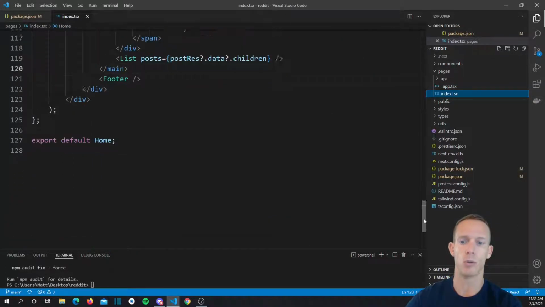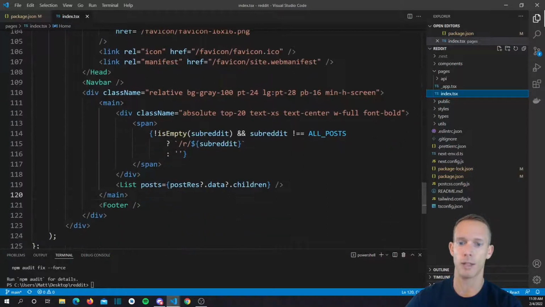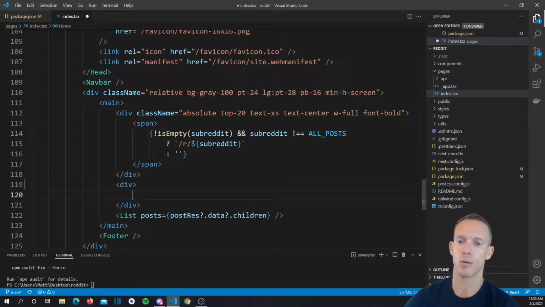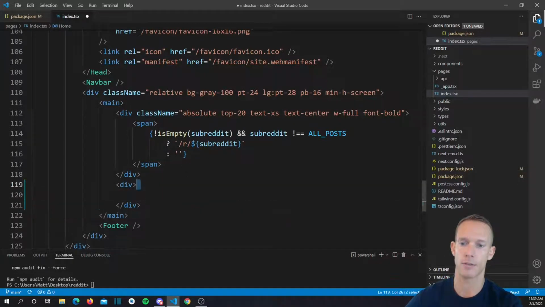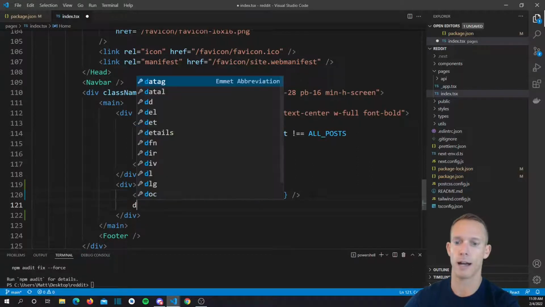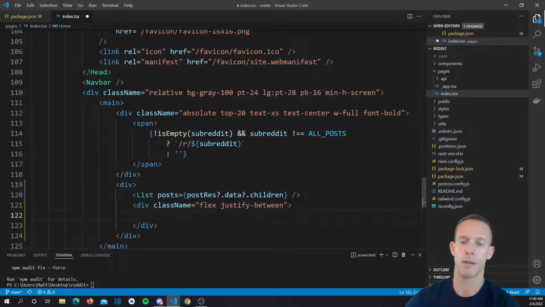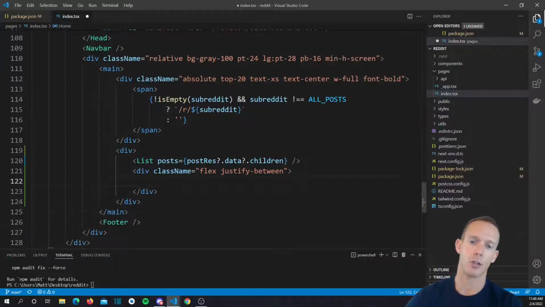But we're going to add a little div after our list here. And actually, to make it look a little bit better as well, I'd like to make a container around this. So let's just say div, we'll add the list inside of this div. And then we're going to add our bar underneath it, which is going to be flex, and we're going to say justify between. And then we're basically going to have two links, right? And we can hide one and show one, depending on whether we can go back or forward. We should always be able to go forward. It's whether or not we'll be able to go back.